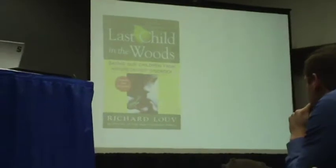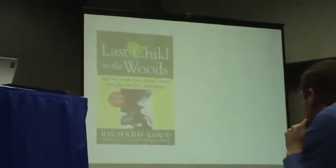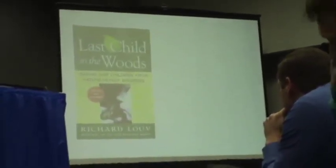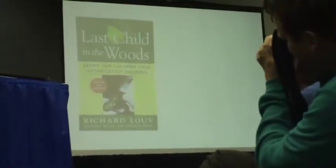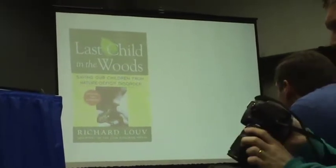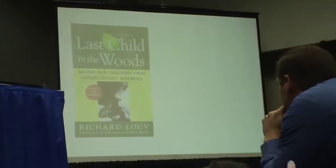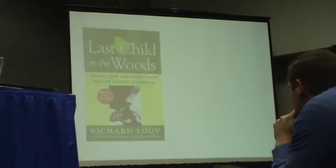And so we found it to be a resonant theme that way. A similar resonant theme we found when we were working on Pixie Hollow. We were very inspired in creating Pixie Hollow by this book, Last Child in the Woods. It is a documentation of how play patterns have changed in the last 30 to 40 years, because they have changed a great deal in that children no longer go outside. The book is full of statistics about how far children are allowed to go freely from the house, how long do they spend outside at a stretch compared to how they used to, and it's changed in an incredibly dramatic way.